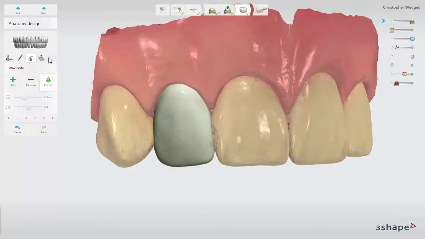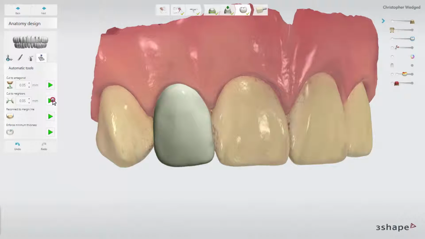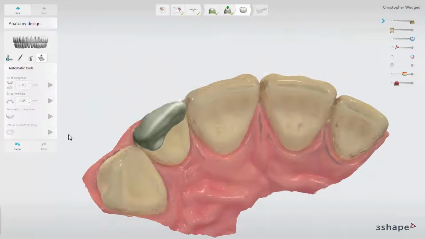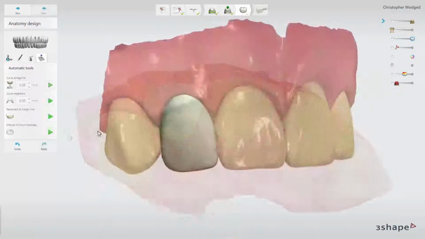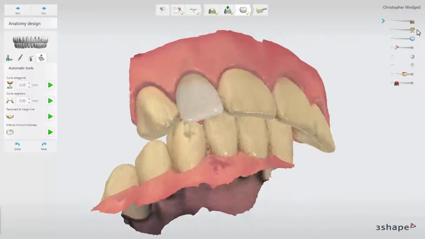Now you can go to the Dental Operations tool. Among these tools you will find the Cut to Antagonist as well as the Cut to Neighbours buttons, where you can set the distance value and enforce it. At the end, click on Enforce Minimum Thickness to be sure that the design meets the material requirements and check how it may affect your design. If the minimum thickness has not been violated, there will not be any visible changes.